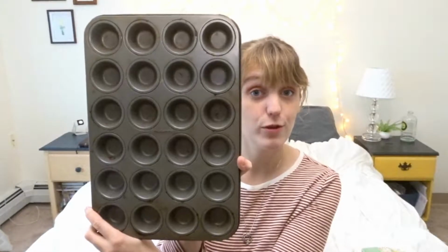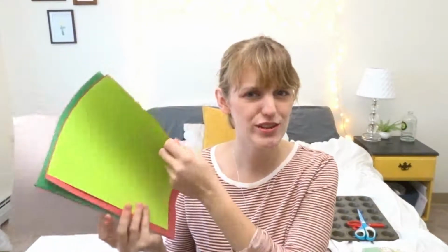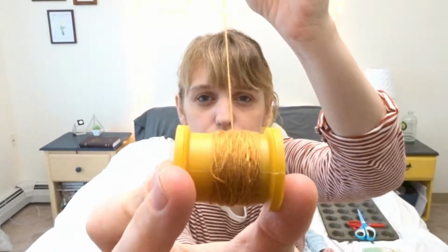The items you will need to make this advent calendar, and I'm being kicked in the back by my son. The items you will need to make this calendar are a 24 count muffin tin, scissors, Christmassy colored paper, so reds, greens, that kind of stuff, blank paper to write the scriptures on to go in each day, and glue or tape, either one, markers, a pen, some kind of string or twine. I'm just using a thick, almost like a jean material thread to tie up the advent calendar when I'm done.